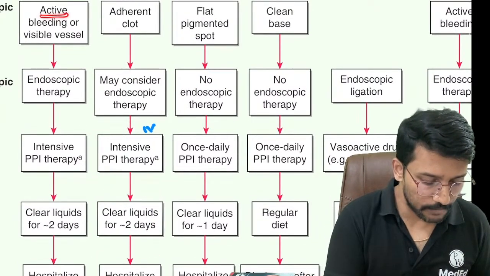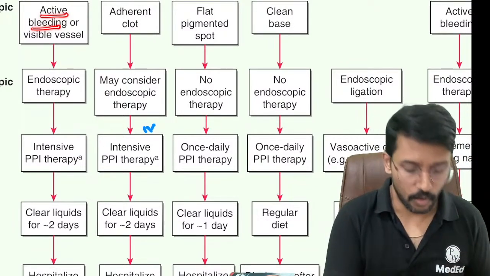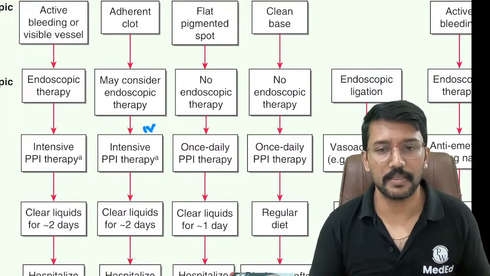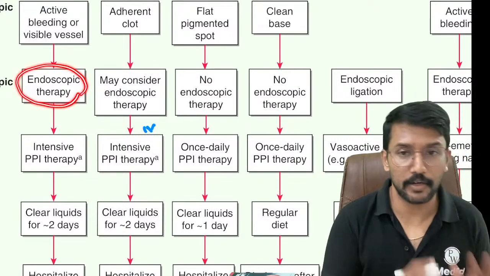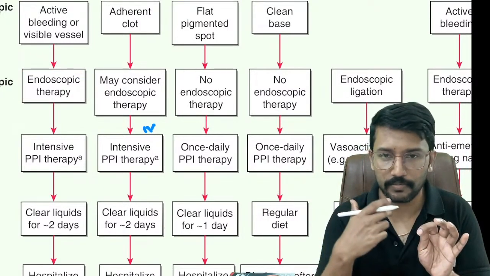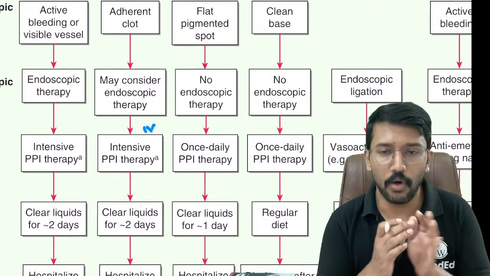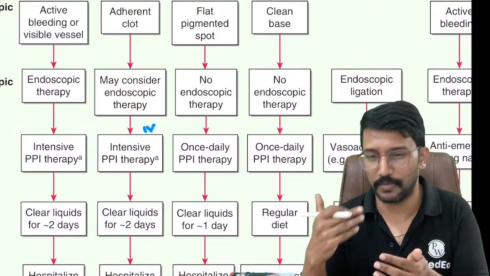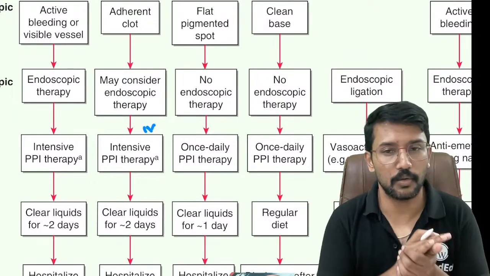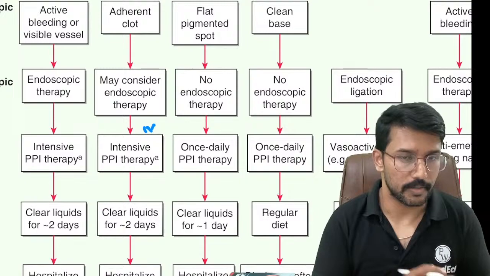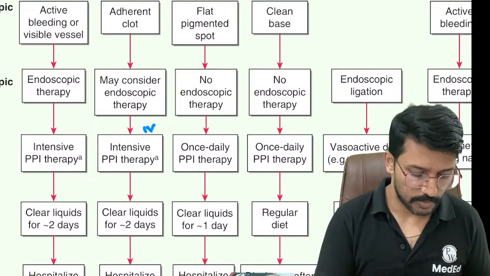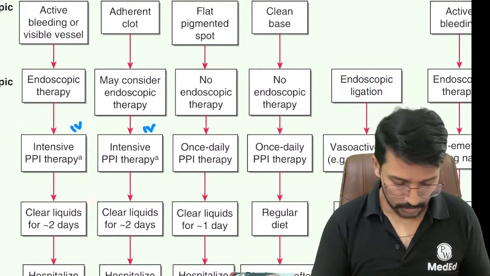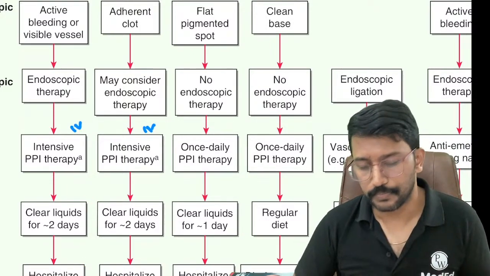And if I see an active bleeding, that is spurting vessel, or a non-bleeding but visible blood vessel, there is definitely close to 50-60% risk of bleeding. These patients require endoscopic ligation or the injection of the glue or other substances to block or stop the bleeding. We need to inject some glue, or there are various other substances that can be injected into the blood vessel to prevent the bleeding. So these patients will definitely require hospitalization. These patients will require IV PPIs, dietary restriction, and hospitalize for 3 days.